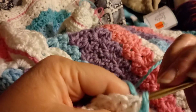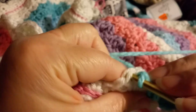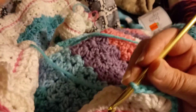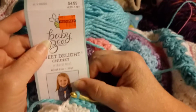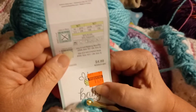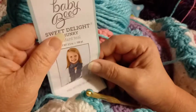And I am just having a blast adding this slip stitch around this border. I mean, I cannot even, let me pull this up here. Yeah, I lost my band. There it is. I'll show you what I'm using. This is Baby B, Sweet Delight Chunky Infant Teal. This did come in this year's special deal. 80% acrylic, 20% polyamide. So, Sweet Delight Chunky Baby B.